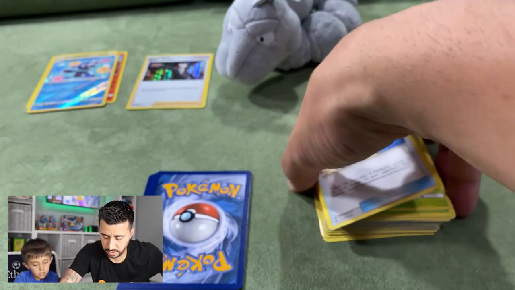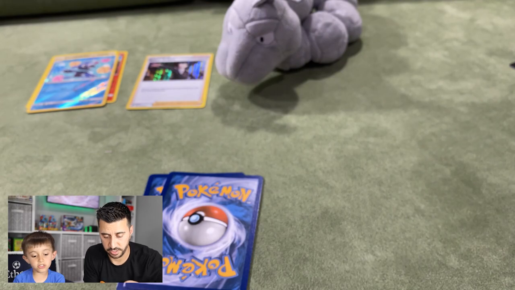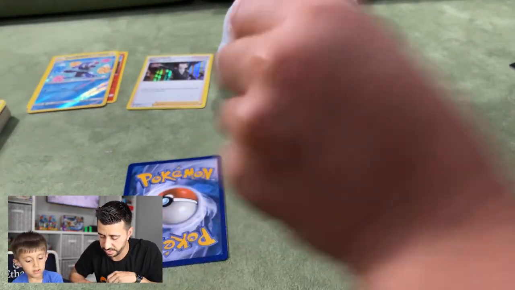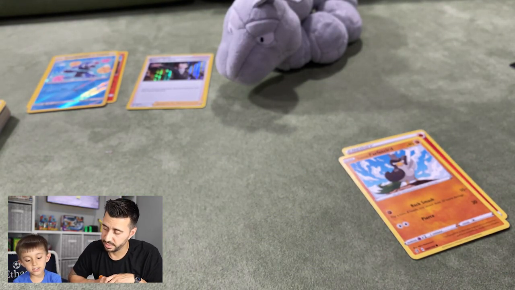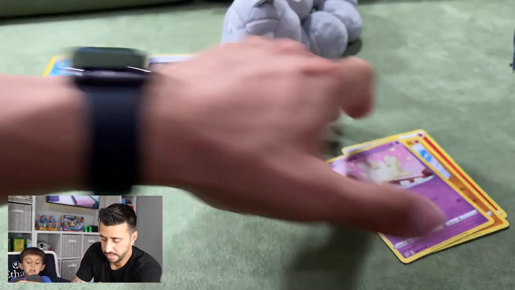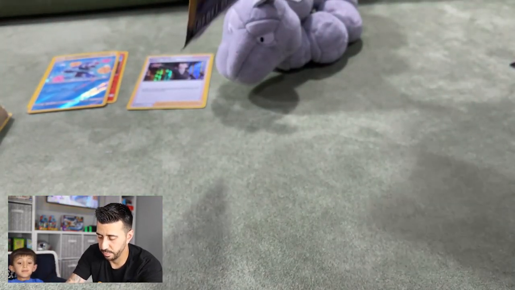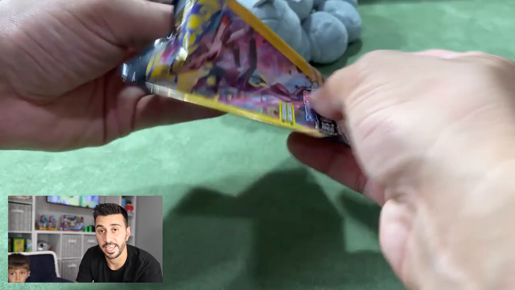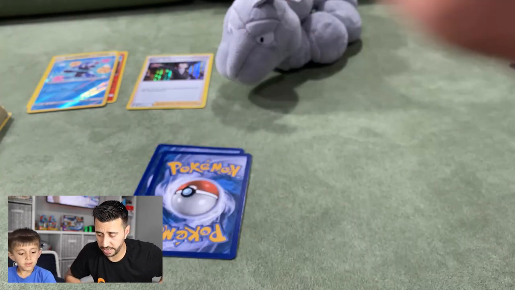Yep. There you go. Go ahead and pull the cards. Fire energy. Okay. Hopefully we have a little bit of fire action going on here. A Galarian Farfetch'd and a Milcery. All right, so again, not bad pulls, considering that Boss's Orders is actually pretty sweet. But we're getting close to the middle here.